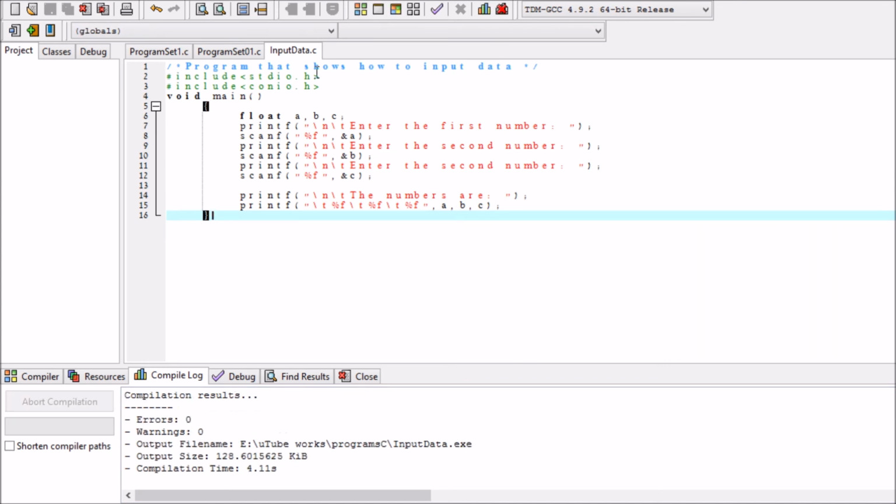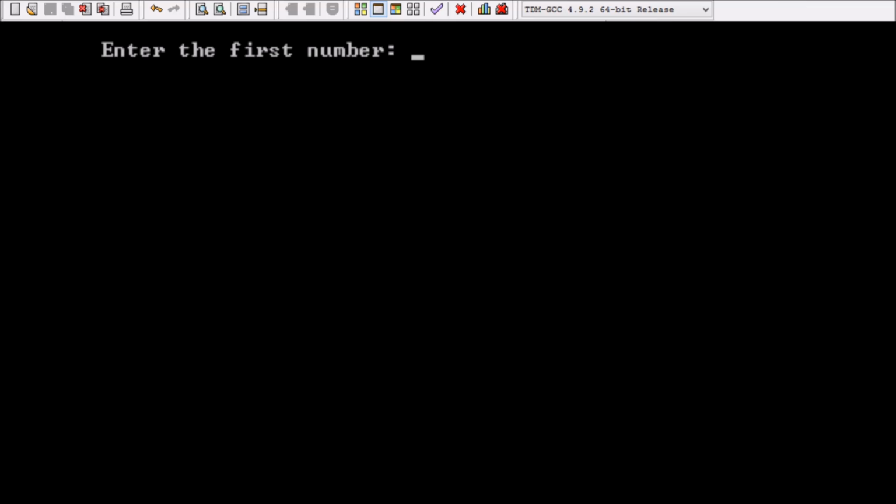Children, I am trying to make you understand the various methods in which you can write the scanf and the printf statements. There is no rule that you have to follow what is taught to you. You can choose any method, but your output should be appealing to the eyes. Your output should be perfect with no errors. Okay, and come here, look at the output screen. It's written enter the first number, so I'm going to enter 45.3 because my data type was float. I'm just entering an explicit float number.